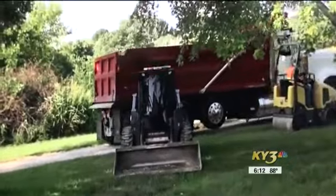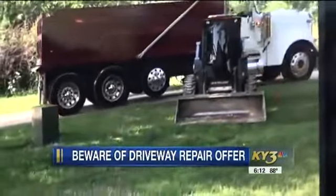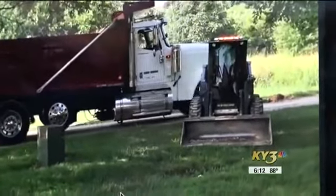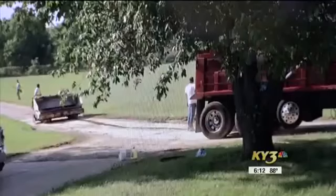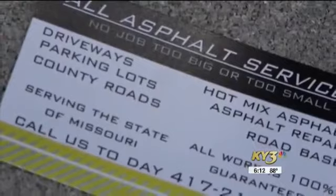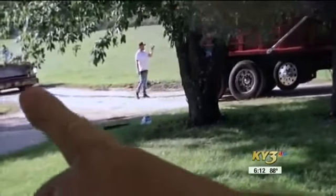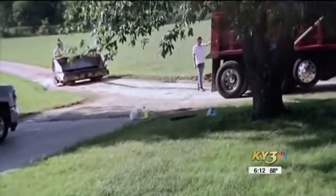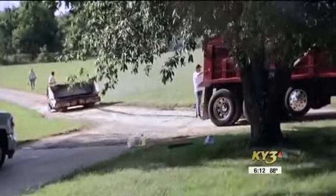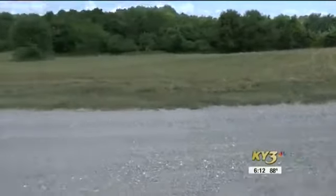Yeah, they're getting ready to start with the first dump truck load, but the lights here on their skid steer match lights of highway departments and county lights they use. That's them. I would say this is a big-time fraud operation. All Asphalt Services knocked on Greg Gaines' door. They had everything that made them official. I mean, the asphalt machine that lays it, if they build a new highway, that's what you're going to see, is this machine. He paid more than $10,000 for his 1/5 of a mile driveway to be paved.